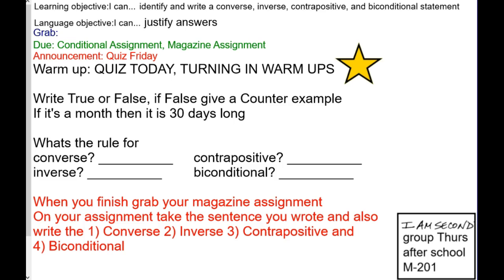Which one? February. Thank you. Specific example. Specifically give me a month that is not 30. February is 28, sometimes 29, but never 30. And there's other examples you could give. January. Okay, so there's more than one example, but you have to give me a specific example. So you have written down a specific month that proves that false.